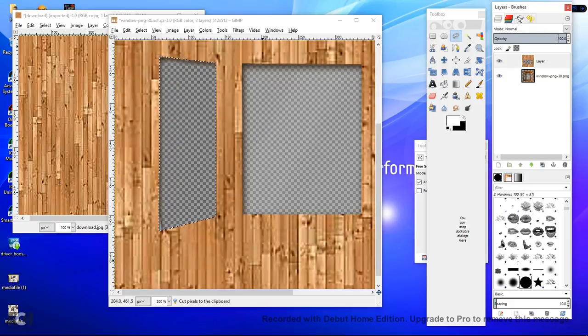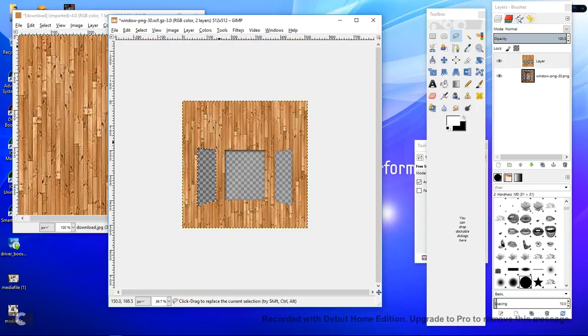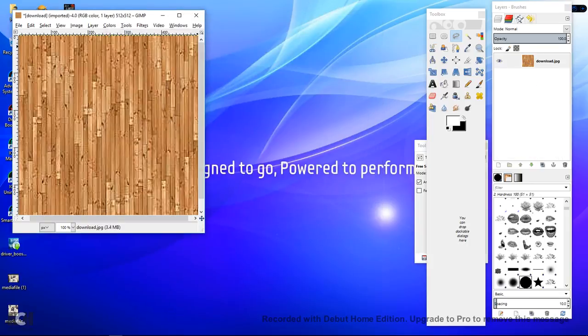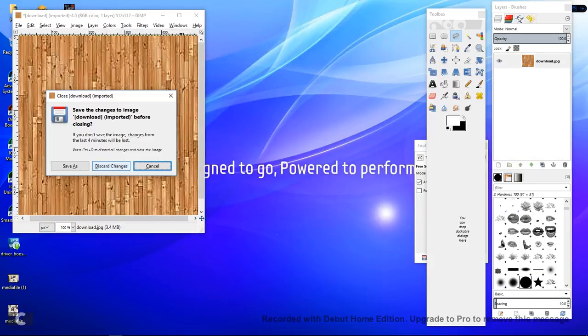can see how we've got this nice wooden effect. So play around with that and do keep going back to this video just to get the idea on what you want to do. Now I'm not wanting to save that, so I'm just going to close that down. And this.